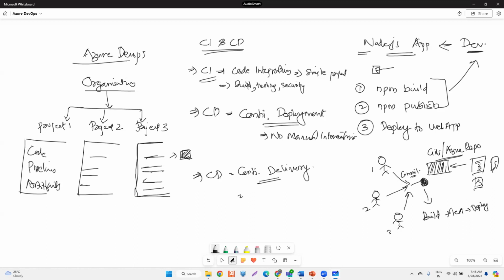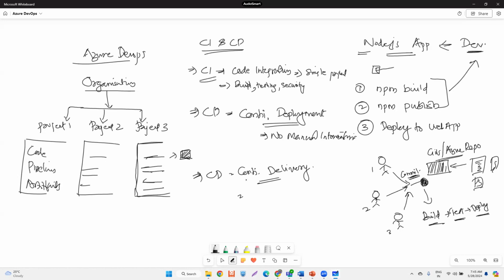But a manual intervention happens in between. For example, if we have a latest commit, they will build, test, and deploy. So whatever the latest update in the repo, it should be replicated in the application, because it is deploying right away.